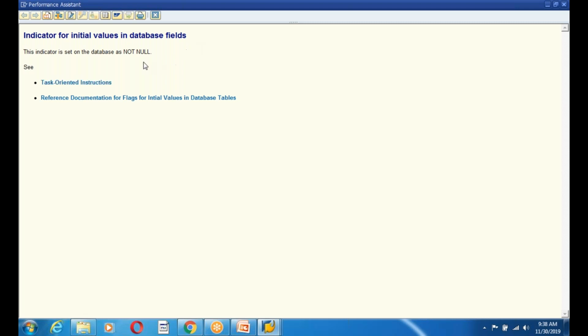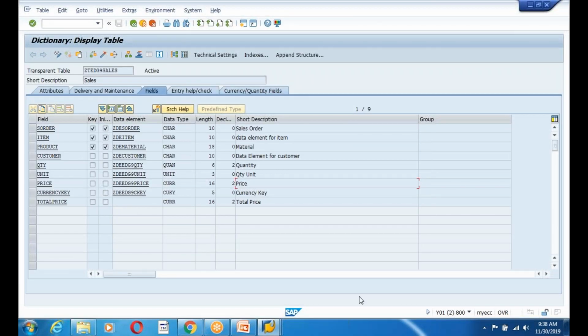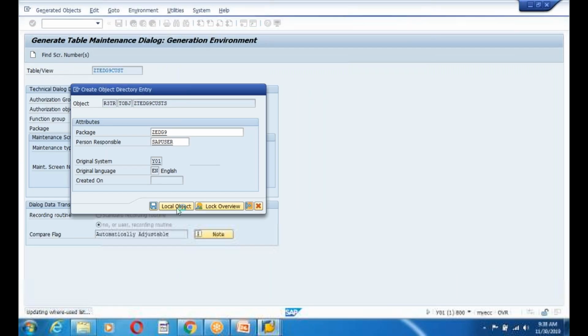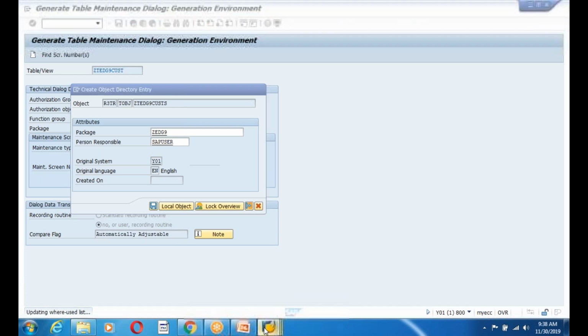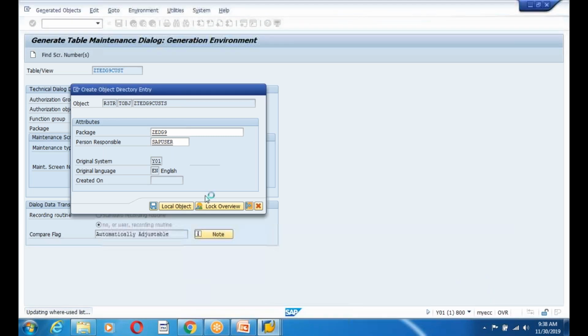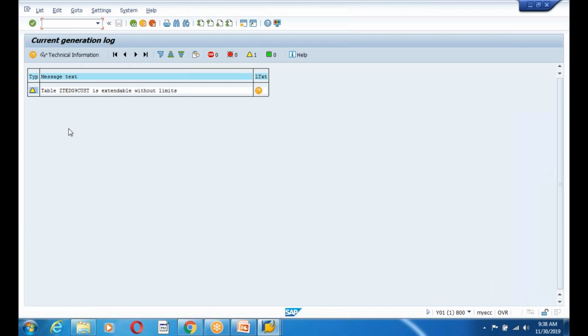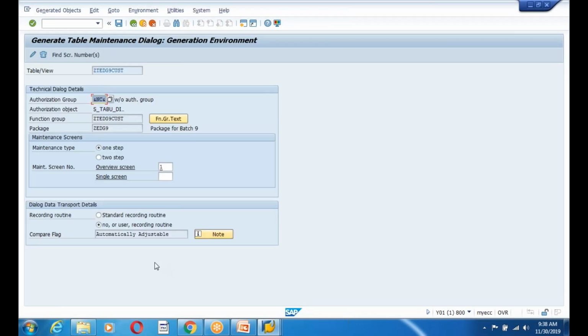When you check the checkbox, it's a not null. It's not null, guys. Okay, now it is completed, guys. See, it takes a lot of time compared to HANA. But yeah, the TMG is maintained.